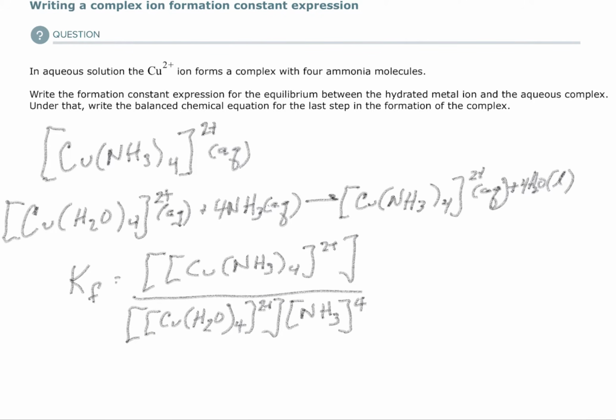Then, if you want to find the formation constant, it's just going to be: ignore the water. The water is a liquid, and you're only wanting everything that's aqueous. So I simply took products, and I've got the complex with the ammonia on top. Then I have the complex of the copper with the water on bottom, and then remember, in order to do that, I have to have 4 ammonias, so that has to be to the 4. Okay, so that's typically how you do a constant.